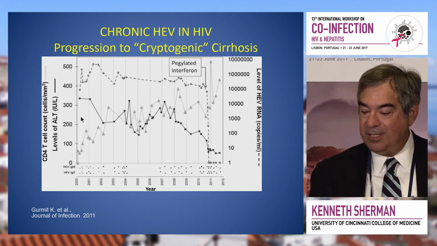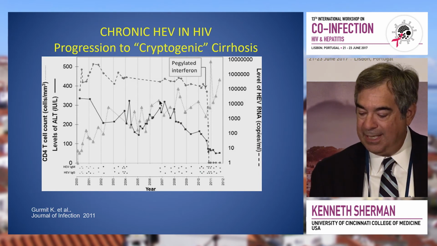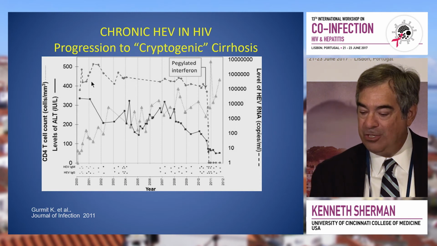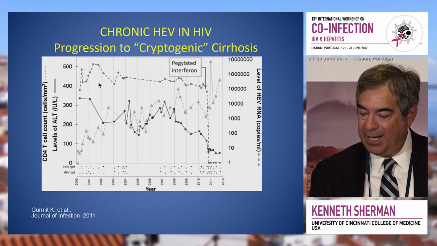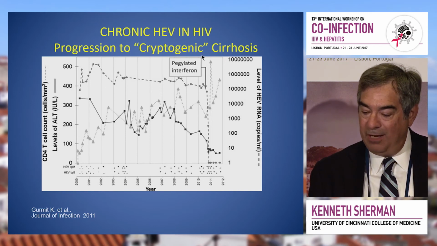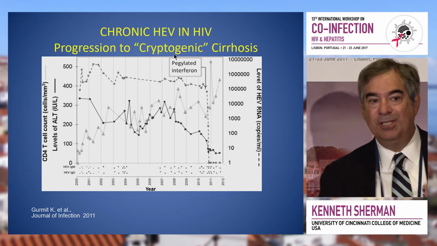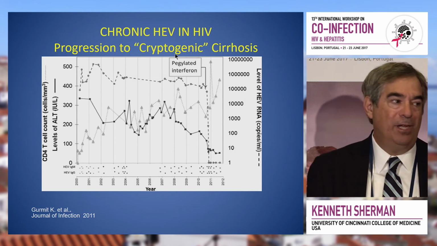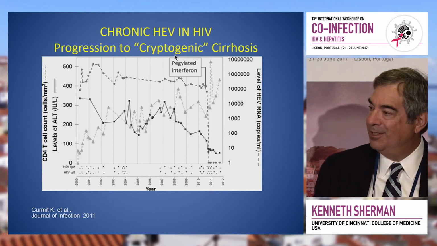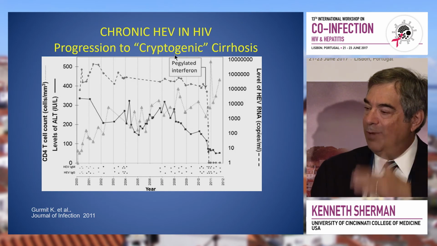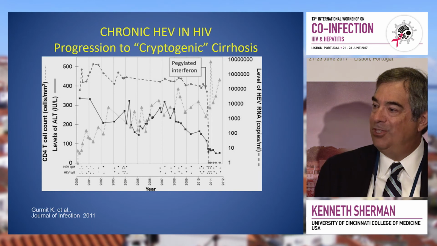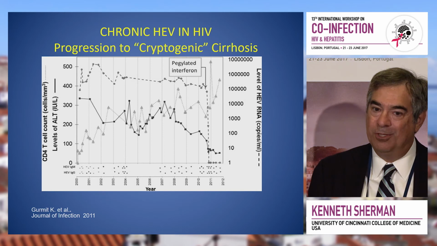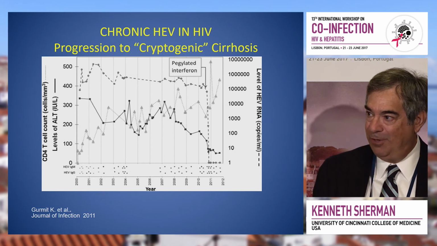The significance of that is shown in this case that was reported: patients will progress relatively rapidly if they have chronic E to what, if you didn't have the diagnosis or didn't look for Hep E, would have been defined as cryptogenic cirrhosis. And it's only the retrospective finding in a patient with HIV and cryptogenic cirrhosis that led to the discovery that, in fact, the liver disease was chronic hepatitis E infection.